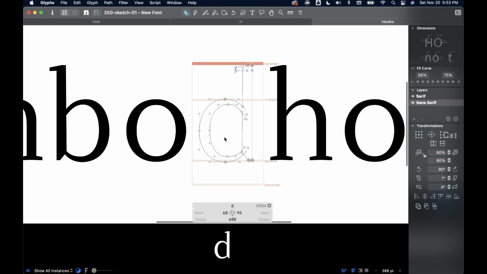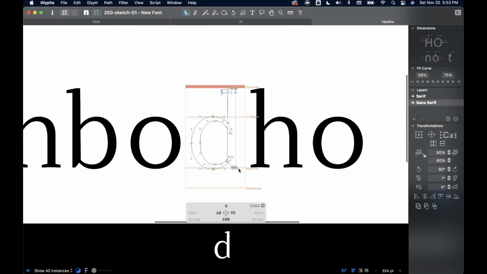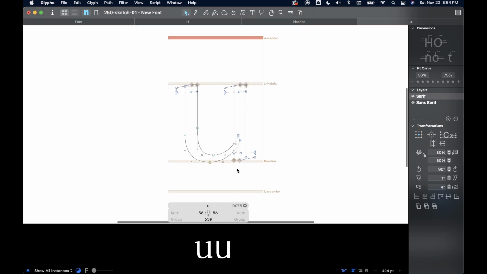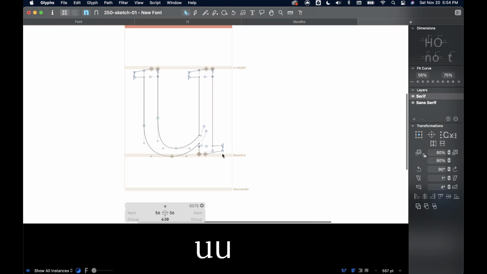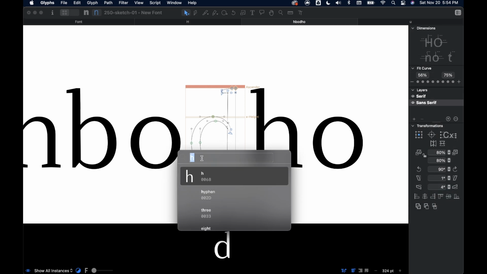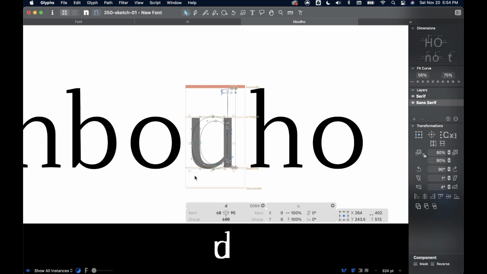And the last thing we're going to do is we're going to fix that bottom serif. Unlike the lowercase b, it doesn't end this way. But we have done a character where we've already sorted this out in the lowercase u. So if we go back to our font file and change it to serif, you can see that we've already sorted this out in our lowercase u before. What I'm going to do is I'm going to copy this, and then I might even bring it in to that lowercase d as a component to figure out how this is working and where we found our success before.